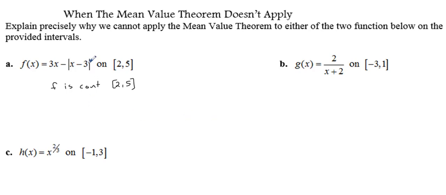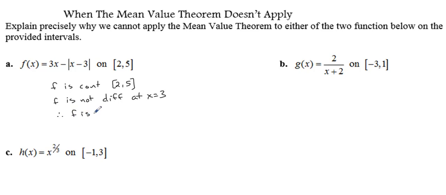Because x minus 3. Yeah, we want to find out when this absolute value equals 0, right? Well, you don't have to find the derivative. We just know right away these absolute value functions are not differentiable when the absolute value is 0. Okay? Well, that happens when x equals 3. Is 3 on this interval? Yeah, buddy. So f is not differentiable at 3. Not differentiable at x equals 3. That's being precise and specific.